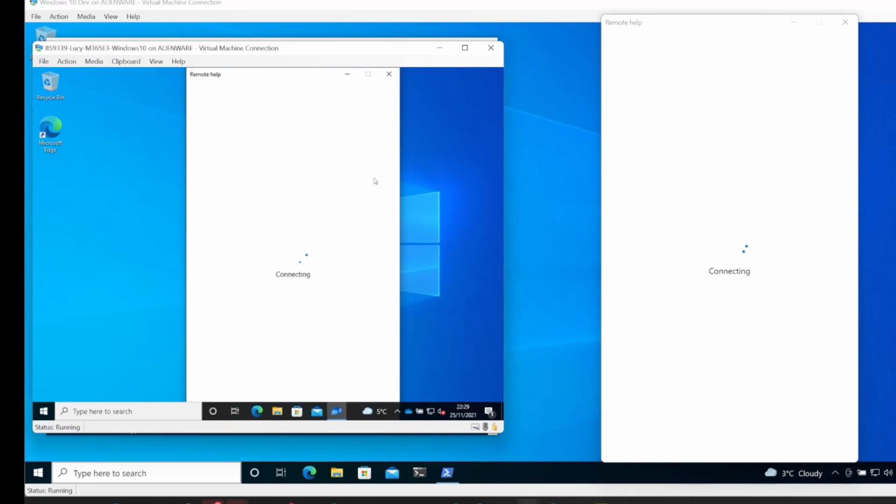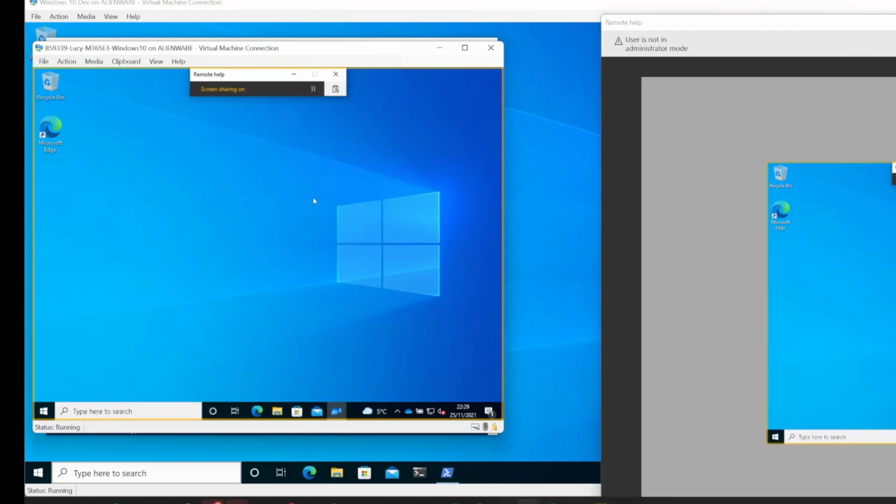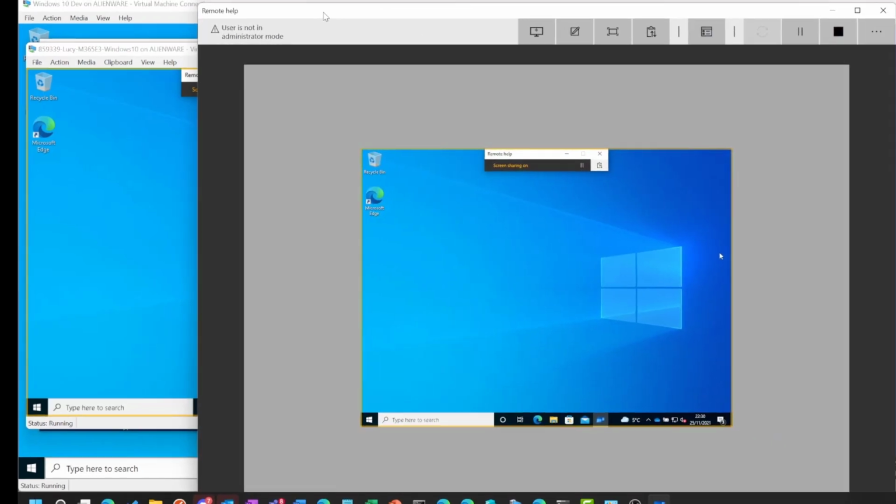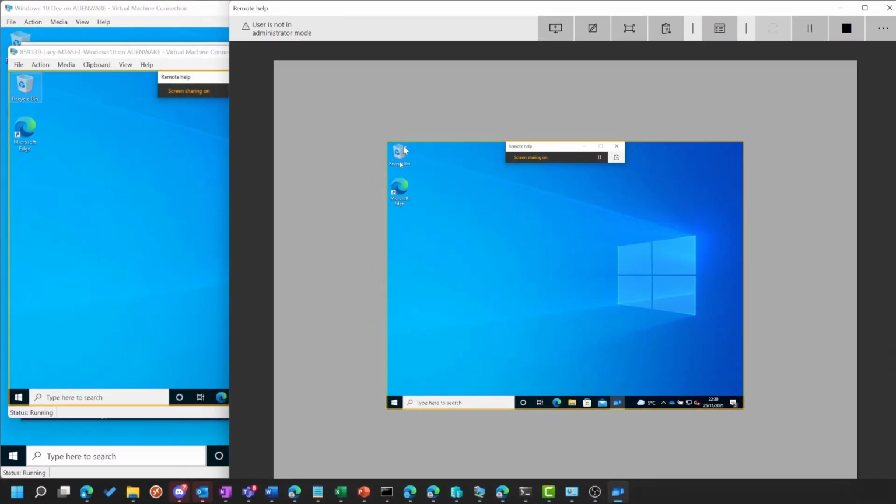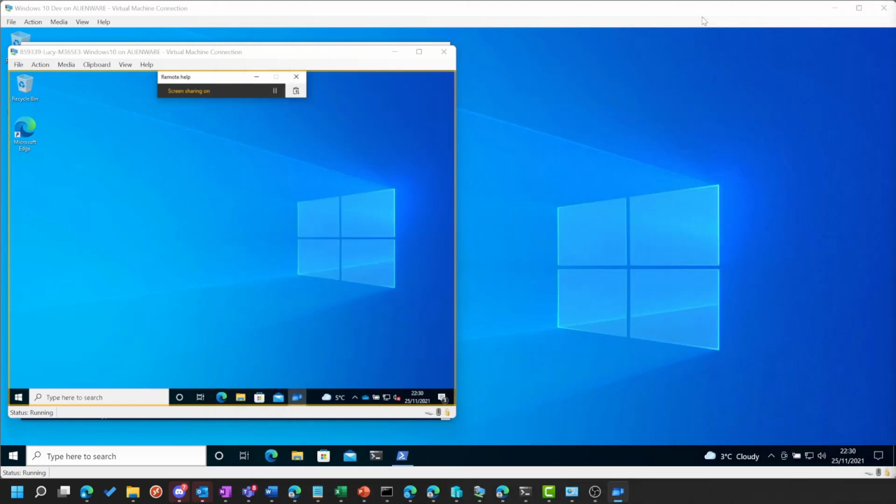So now what we'll see is that this screen disappears on the left hand side, and we're given this outlined window here. And on the admin side, let's move it over for a second, you can see we've got a good view of the user's screen with a cursor. So I'm going to move that over to my right hand screen and you can see what happens on the left hand screen while I do things in this window here.